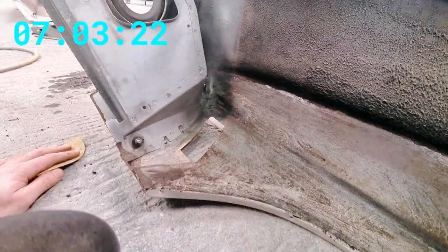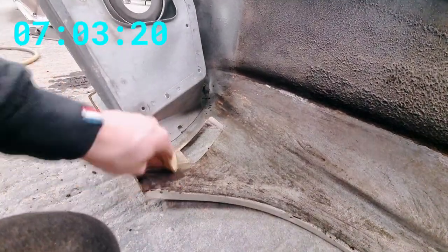Yeah, we're gonna sand this part down a little here. Oh, right. This part here. We'll get to there after.